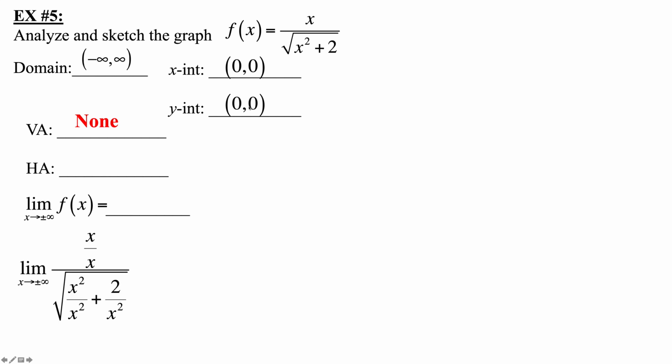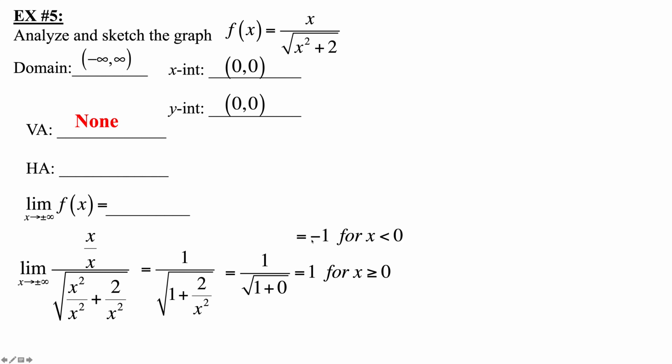That's it. All right, so where is my limit going to be? What we're going to do is divide everything in the bottom by the square root of x squared, which puts the x squared on the inside, and the square root of x squared is x. So this gives me 1 over the square root of 1 plus 2 over x squared. As x approaches infinity here, that's going to become a 0. So this is approaching 1 for all x greater than or equal to 0.